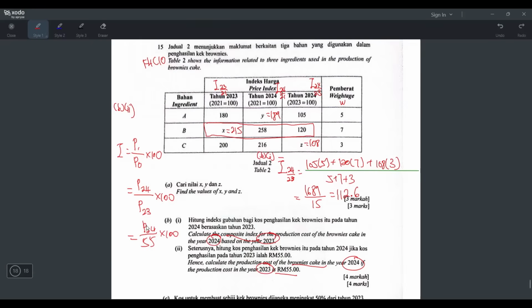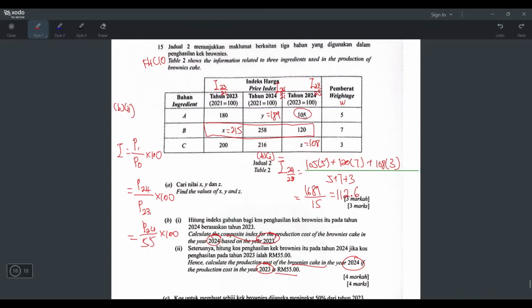So tell me, if you want to find P24 later, what do you need to have? The I. Yeah, you need to have this, right? But sir, which I do you want to put? There's so many to choose from. So many, so many. Okay, I'll tell you something. If you choose any of these numbers, wrong. Okay, wrong. If you take any of these numbers, it is wrong. All these numbers are wrong because this is 24 based on 23, right?